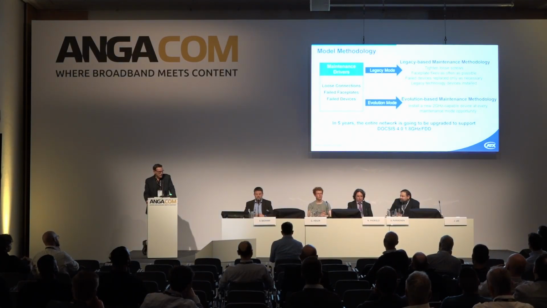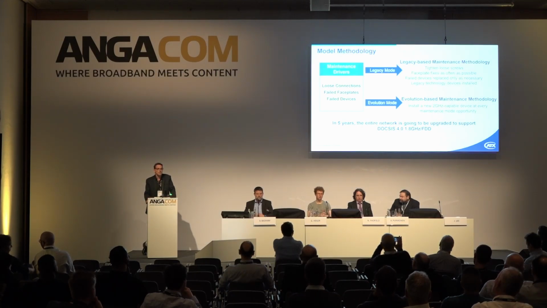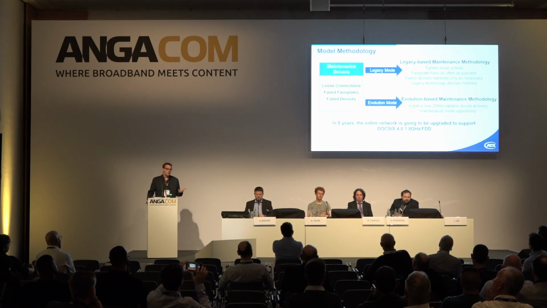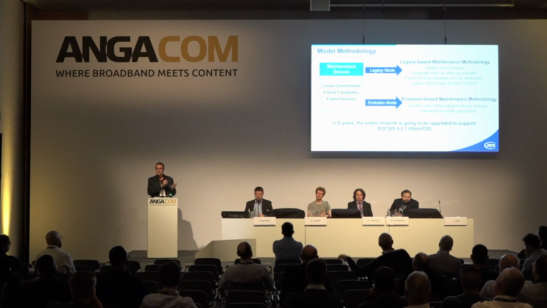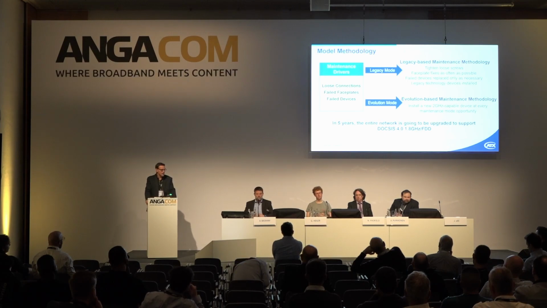On the left side of the screen, we looked at the maintenance drivers, the items that really drive the maintenance aspects of the networks. One of the big ones was loose connections, loose screws in taps and passive devices. We also have failed faceplates, where in a tap type device, if the faceplate fails, just the faceplate needs to be exchanged. Or in some cases, we have full failure devices where a brand new device needs to be spliced into the hardline coax.